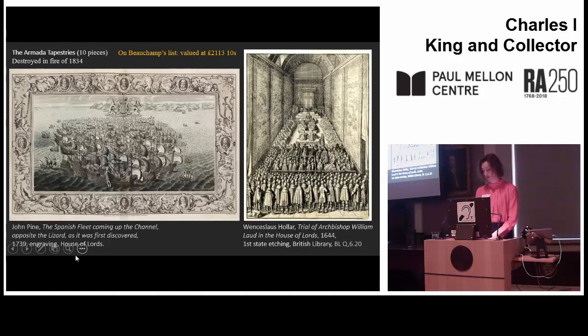We know Cromwell saw the value of tapestries, as it was he who requested in 1650 that ten enormous pieces of tapestry depicting the victory by sea over the Spanish fleet of 1588 — otherwise known as the Armada tapestries — were reserved for the state. The Armada tapestries had been displayed in the House of Lords at the Palace of Westminster sporadically on special occasions from 1644, but it seems they were displayed permanently in the House of Lords by 1651. Beecham's list of reserved goods reveals that the other hangings assigned to the protector were of dramatic classical, mythological, and biblical scenes. These included series depicting the sieges of Jerusalem and Troy, the histories of Charlemagne and Julius Caesar, the judgment of Solomon, and a set showing the seven deadly sins.